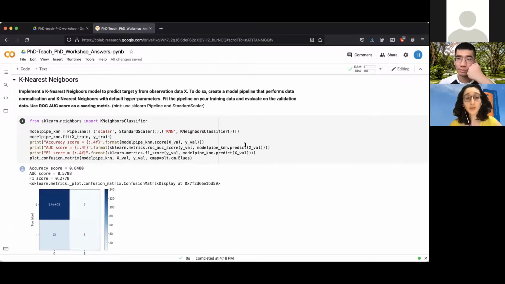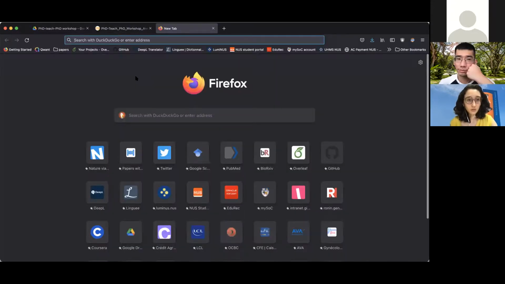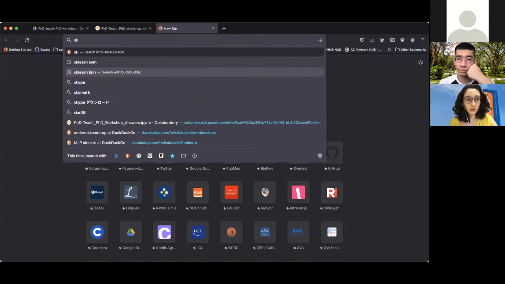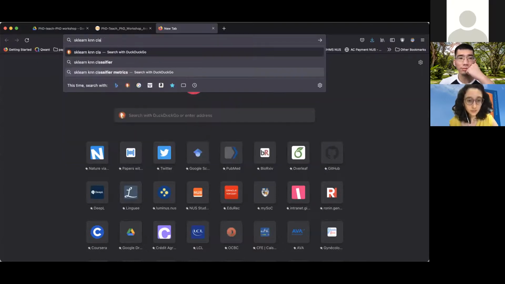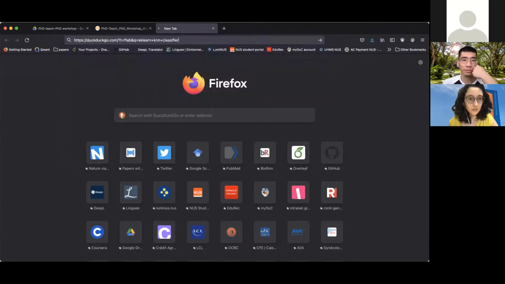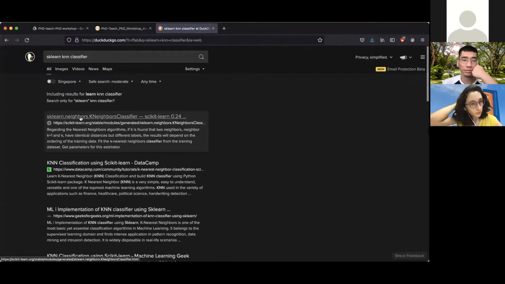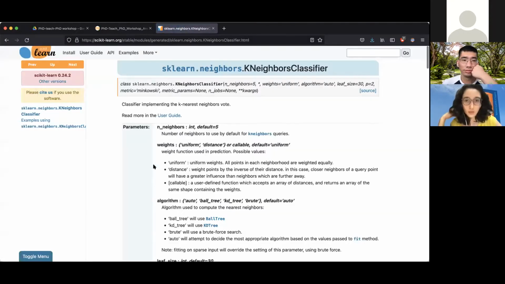What are the standard parameters for KNN? So here you need to look at it. Sorry, I don't know it by heart. Okay, and then the classifier. By default it's 5 neighbors, right?